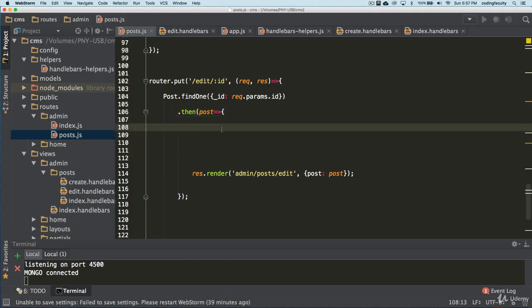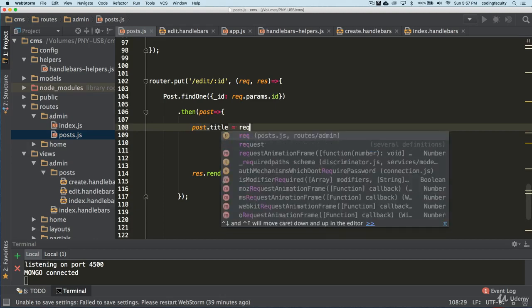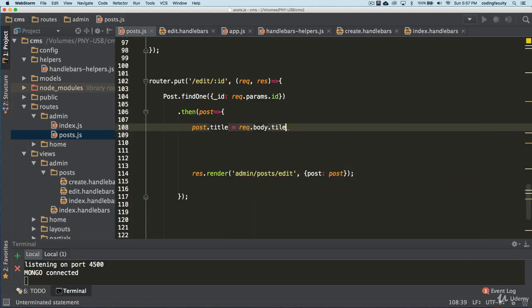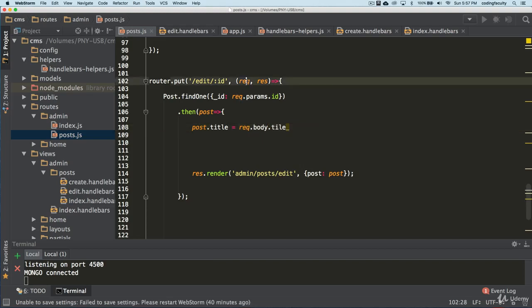I want to be able to grab the post title, which is coming from inside the database, and update it with the new request body, right? That's coming from the form, because we got one coming from the form and one that's already in the database. And that's exactly what we're going to be doing with all the fields. But before we do that, there's something that I need to do.